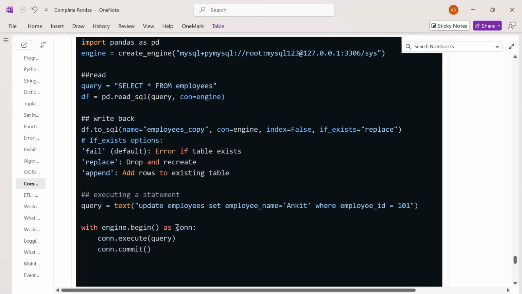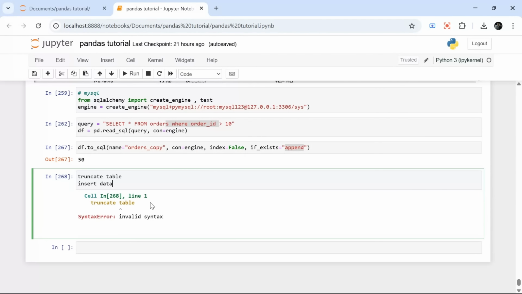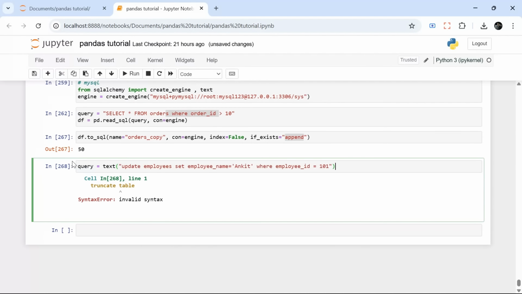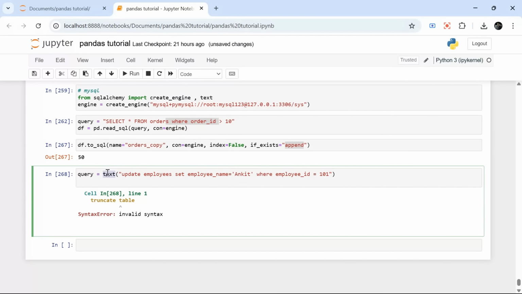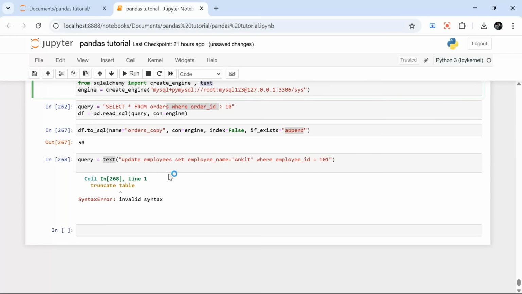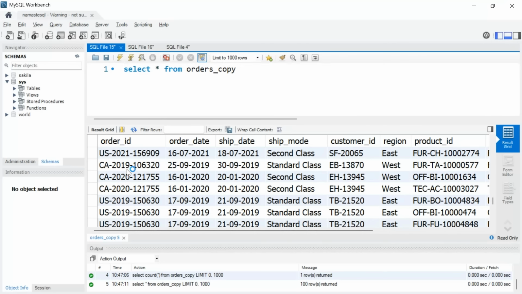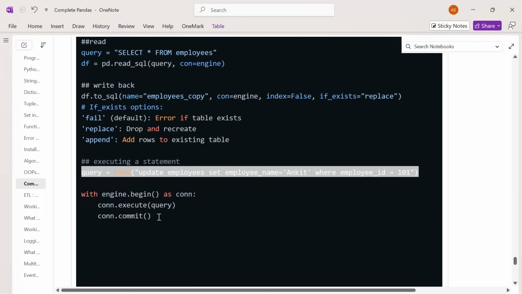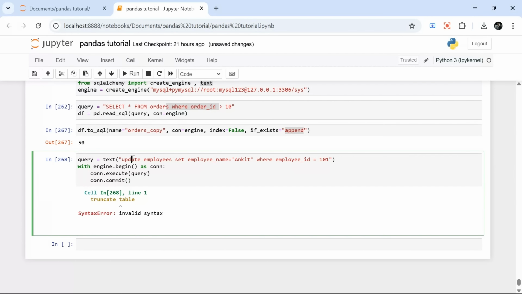Okay, great. Now we want to execute some statement, so for that we will have to use this. Let me take it here. I can write my query in the text wrapper. What happens is it creates a text object. You cannot directly use this query in the execute statement. I will just show you. You will have to use this text wrapper that we imported from SQLAlchemy, pass the query here, then it will create a text object, and then you can pass it into the next step. If you want to run any update statement, delete statement, any kind of statement, you can use this.